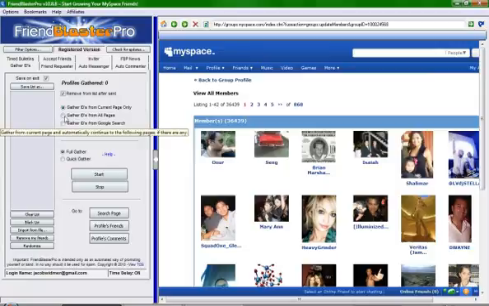So you're going to want to click Gather IDs from all pages. It's going to go into all their pages on their MySpace and pull their ID from there. Okay, it's automatically going to have full gather, so you're going to want to keep it there. It's just a better way to go. So at this point, you're just going to press start.